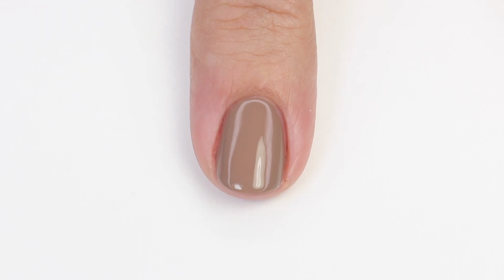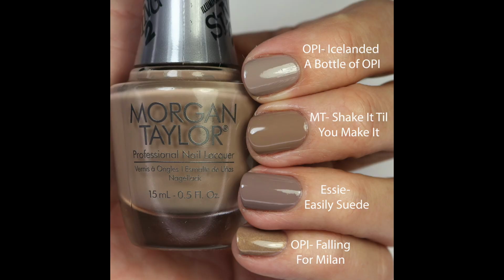So I did compare it to the closest browns and taupes that I have in my collection. Here we have Icelanded, a bottle of OPI, and that one's cooler toned and a little bit lighter, as you can see. And then Easily Swayed is close but more purple toned. And then OPI Falling for Milan is warmer, and of course it has that golden shimmer in there that makes it even warmer than this one. So I didn't find anything in my collection.